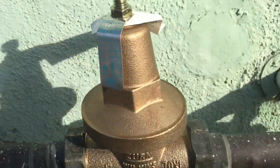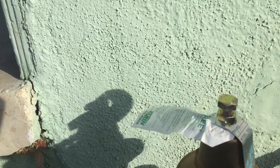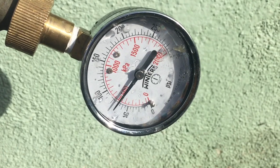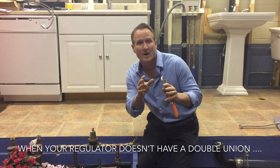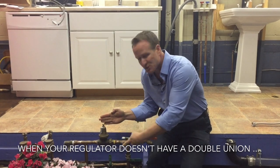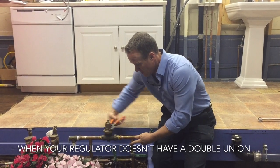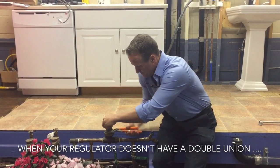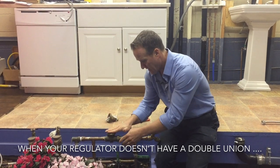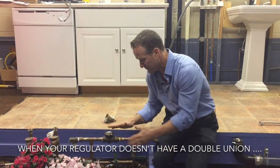I've cranked up the regulator to about 60. The way to do that is you're going to loosen this nut up, and then crank it down — down is going to increase the water pressure because these come set at 55. So right at around 65 to 70. One thing I wanted to let you know when it comes to regulator replacement: if this is up against a stucco wall and you cannot turn the regulator, what you want to do is go ahead and spin the top portion off. You're going to see a spring and a metal washer — just set this aside. This should give you plenty of room to spin it off. You'll need to do the new one that way as well, so keep this in mind.